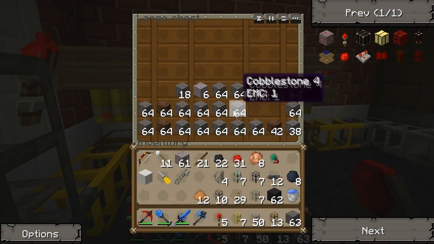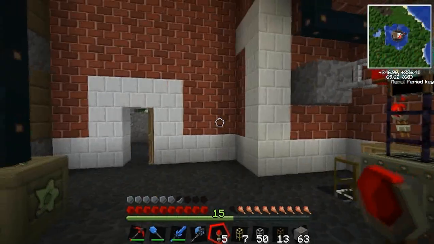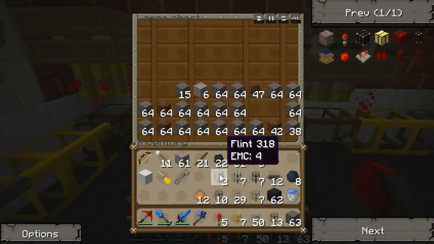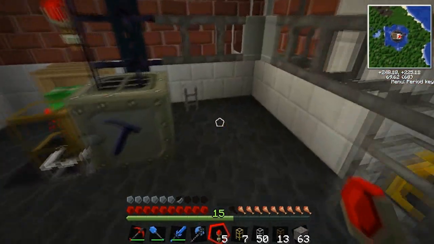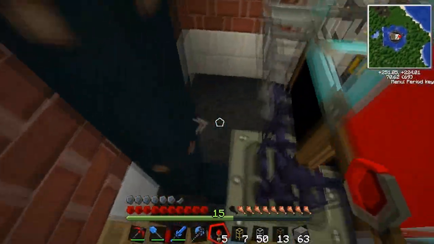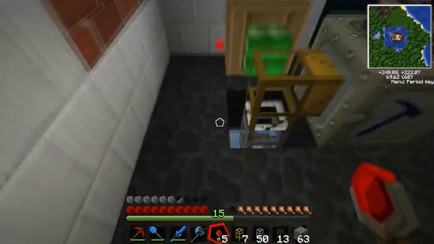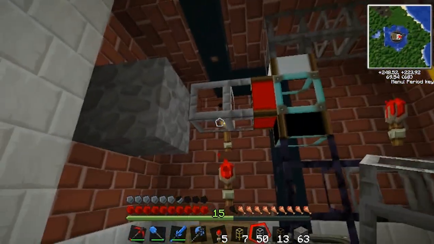And also some flint. Put some in there. Put some in there. Okay, so now if I put these in here, should... okay, it's taking the flint. That pipe, I'm not going to be able to get it, am I? Nope, it's quite back there. And there it is. It shot out of the pipe and fell down the hole. Perfect. That's exactly what I wanted it to do.